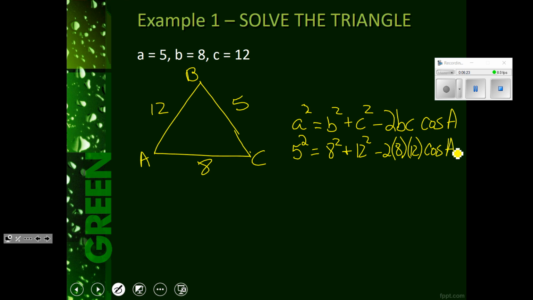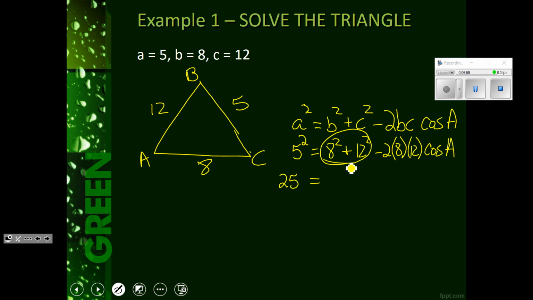Remember, you can only solve for one variable at a time. So if you plug in and you have 2 missing variables, then obviously you use the wrong formula. Okay? So what can we do? We're going to work this piece by piece. What can we do first? So you can solve the squared. So you could say 25 equals, let's go ahead, you can square those and add those together. I'll let you do all that together. So square 8, square 12, and add them together. Tell me what you get.